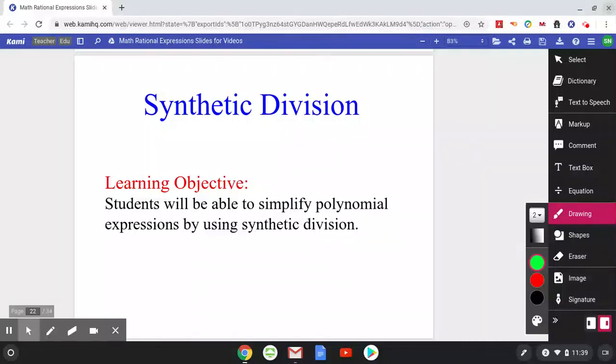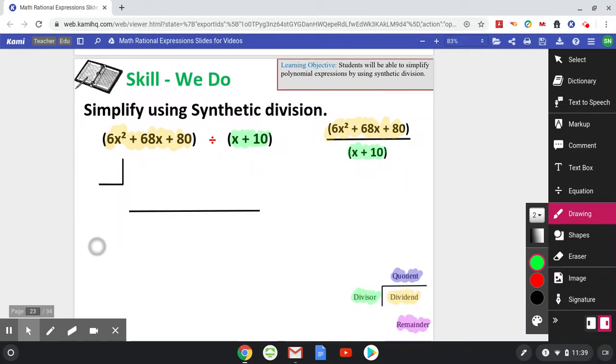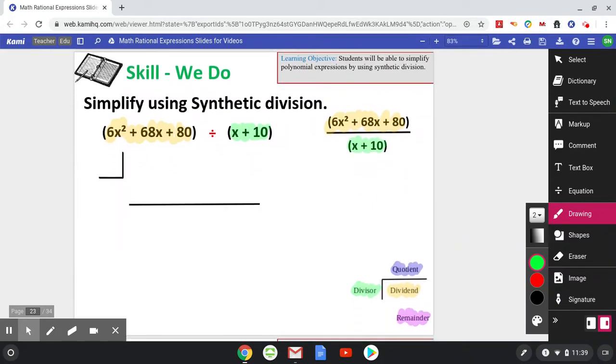Hello, in this video you will learn about synthetic division. This is another method similar to long division that will allow you to simplify polynomial expressions. So I color-coded everything for reference. I place the old division format at the bottom so that you can refer back to it and see the color coding, but we will be using synthetic division.